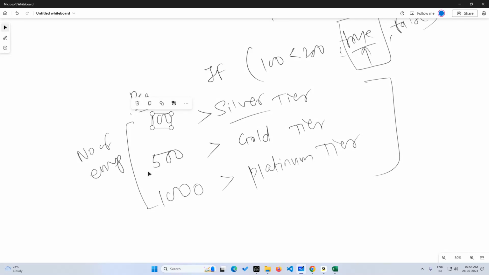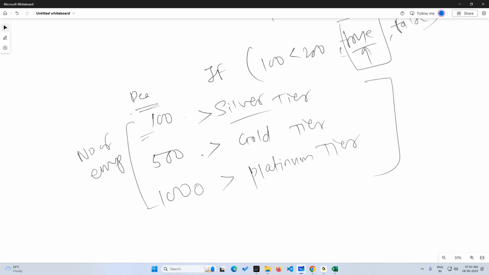If I have a number of employees greater than 100, I should have it silver. I'll say equals to or greater than 100, I'll make it silver. I have 500, forget equals to right now, let's make it 100 only.